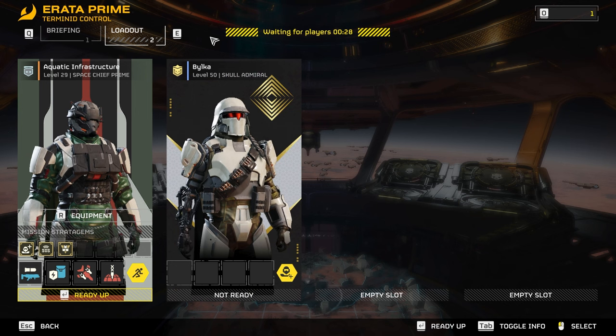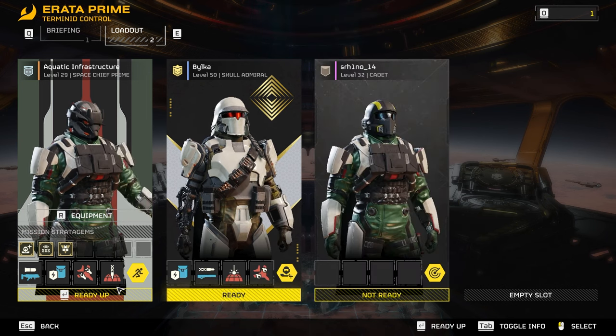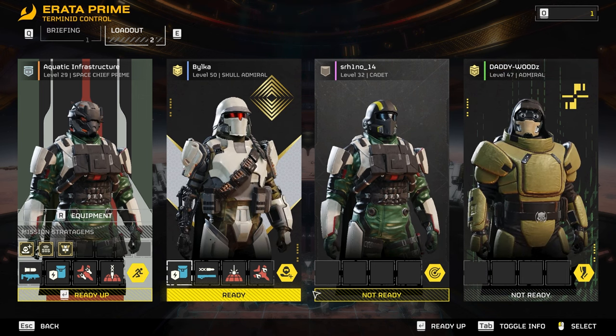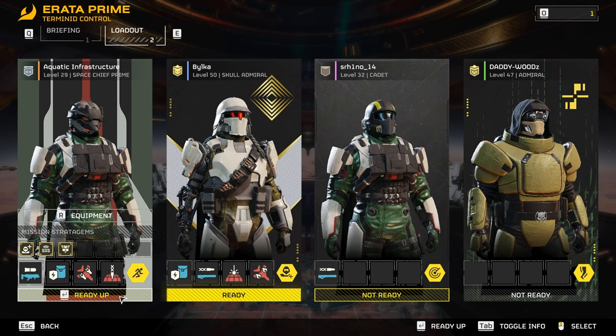Allied destroyer has joined squadron. Holy, that's actually the highest level I've ever seen in this game. A level 50? I don't even know what that modifier is. Oh, that one gives you extra revives. Damn. And then if we can have someone run the ammo one. Has joined squadron. Level 47? Yeah, this is Orbit synchronized.